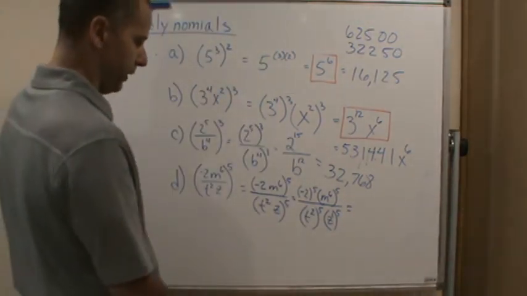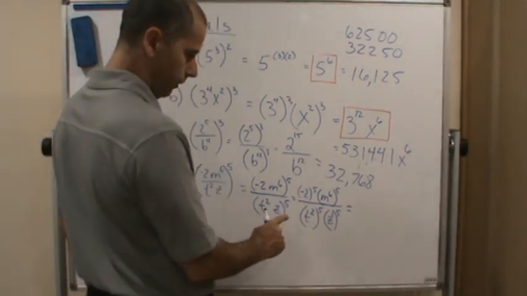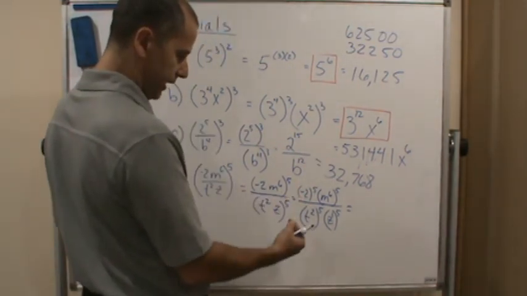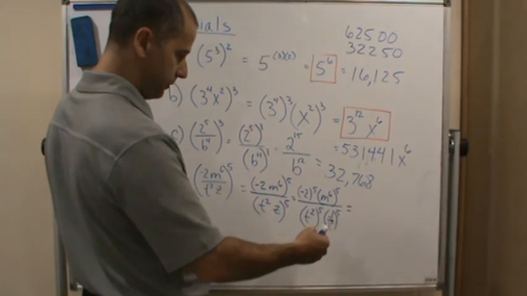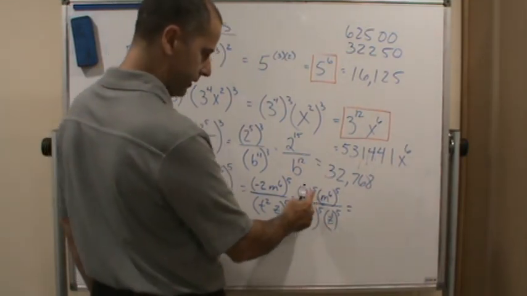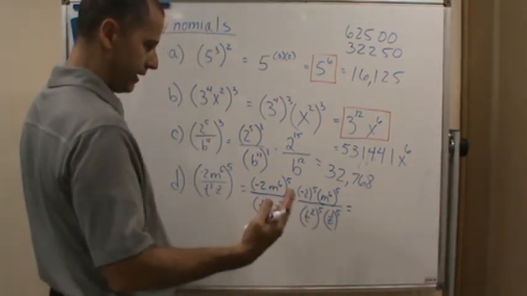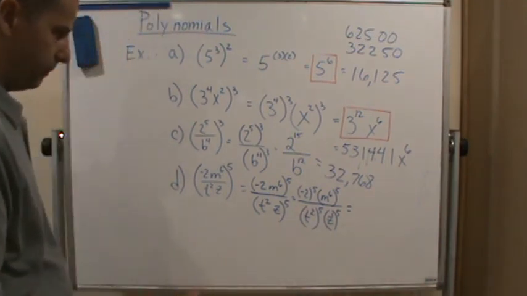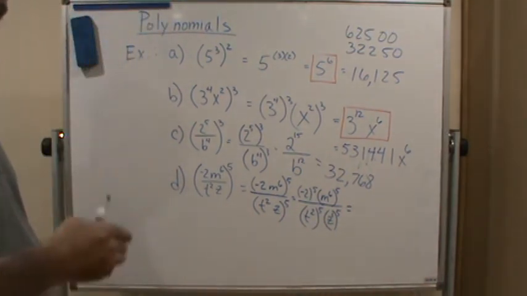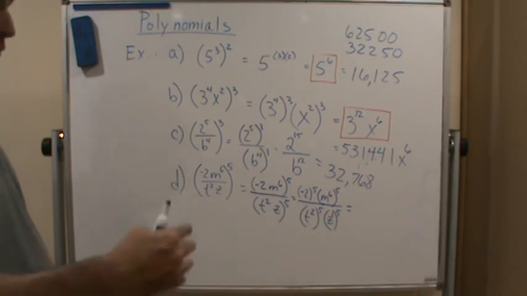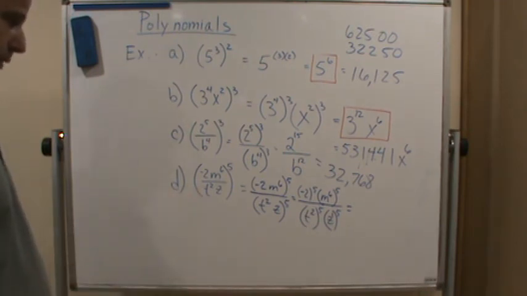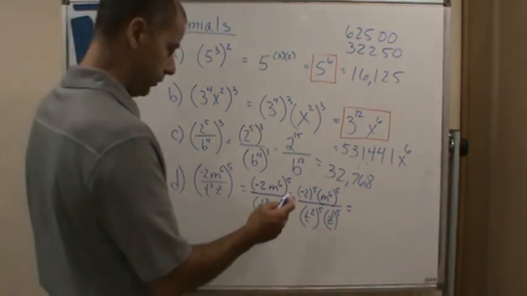Okay, now this negative 2, be careful. It's a negative times a negative times a negative times a negative times a negative. So 5 negatives. So this is going to end up being negative, right? So it's a negative 2 times a negative 2 times a negative 2 times a negative 2 times a negative 2. Okay, and so if you do that, you're going to get what? 32, right? Negative 32, I should say.